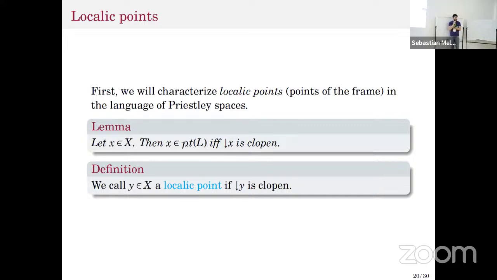I can't yet tell you the story why it is called localic point. It's because my referee didn't like the previous name. It was just point, and he said he's confused because a space has points. So if I just call these points, then how would I call the things just in the Priestley space? So he recommended I add an adjective, and he recommended localic because these are the points in the locale. They are also called nuclear points. We can see that in the future when I start talking about sublocales.